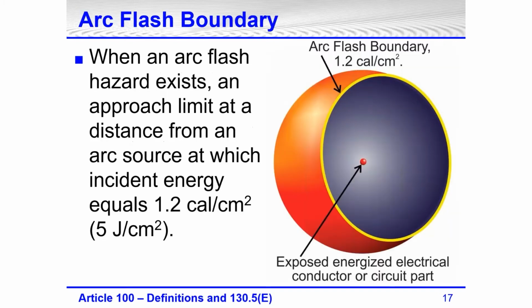The arc flash boundary is defined in Article 100. When an arc flash hazard exists, it is an approach limit at a distance from an arc source at which incident energy equals 1.2 calories per square centimeter. The arc flash boundary can be closer than the shock boundaries. The arc flash boundary can be further away than the shock boundaries.